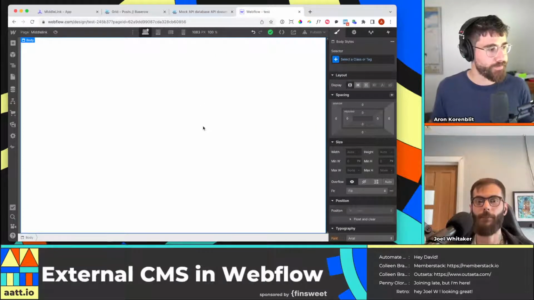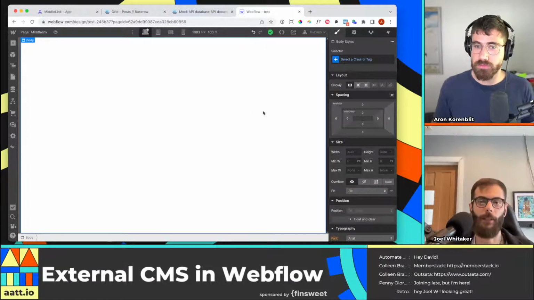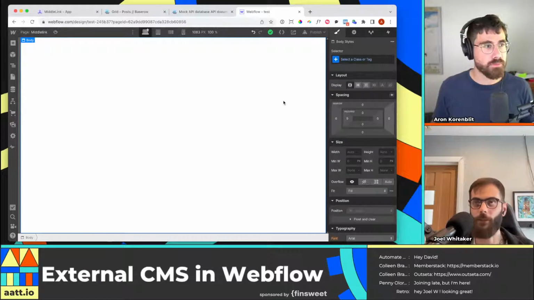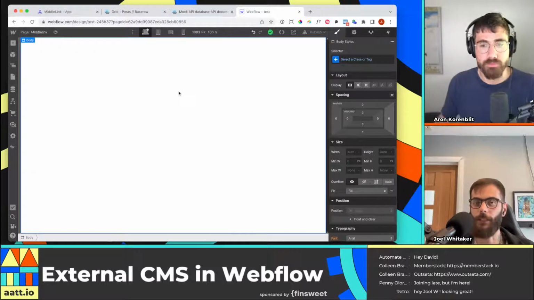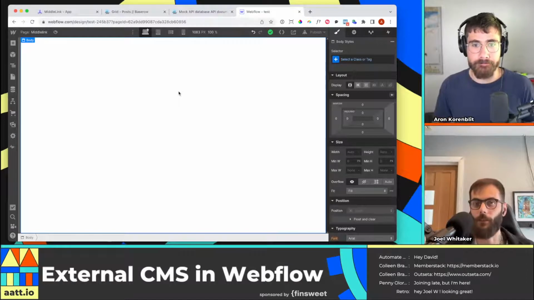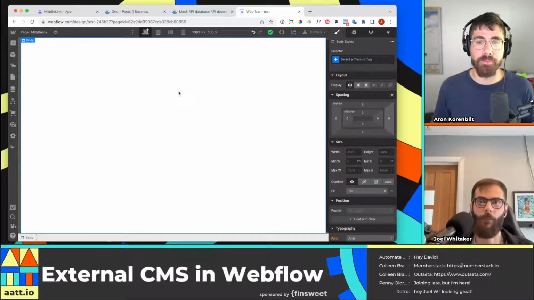So there's multiple ways to do this. If you're comfortable writing JavaScript, then you could use vanilla JavaScript or jQuery. Alternatively, you could use something like FinSweet's CMS API to build out a template. And the benefit of that is you can use the native collection elements within Webflow.